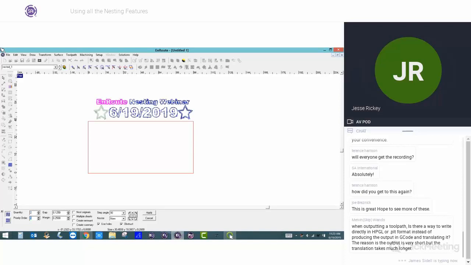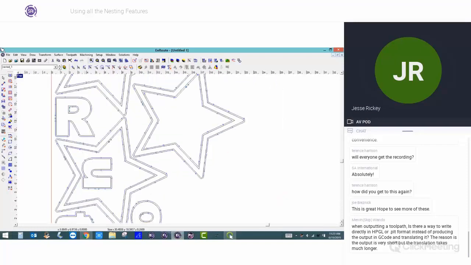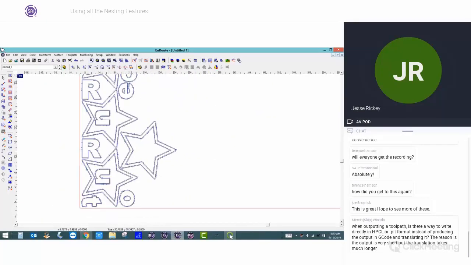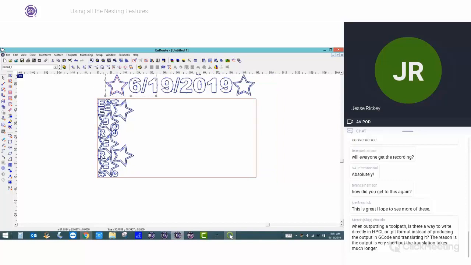Okay, my gap, I'm going to leave it at 1/8 of an inch. Margin, still 1/4. I'm going to change it back to the left-hand side. And I'm going to go ahead and click apply. Okay, so what it did is it put the U inside of here, so that way I could still use that hole, and then it filled in the backside with those stars there.